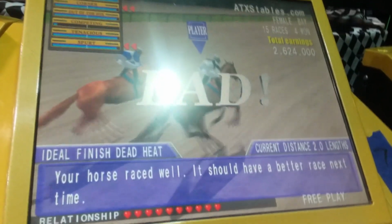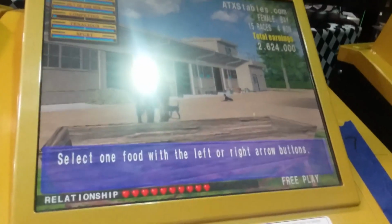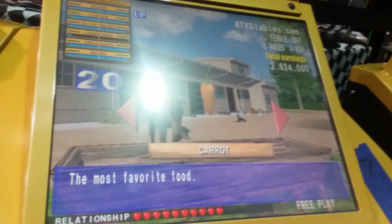Understand that this is the most favorite food. I was hitting the wrong button. I was hitting hold, not whip. And like every one of my barbecues, he's on fire! I'm feeding my horse free? Feeding my horse is limited. They talked about free.